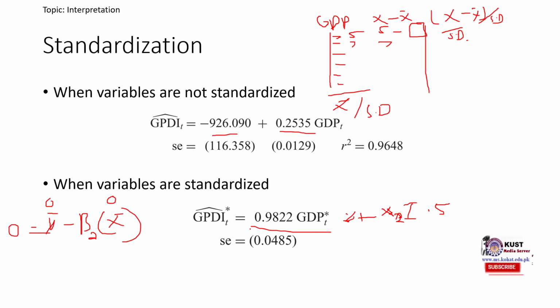And if the intercept term is 0, then you would have probably realized that it makes it a regression through origin. And in regression through origin, you must always remember that r-square becomes meaningless. So because in standardized variables the regression is a regression through origin, we wouldn't have the r-square, and even if the statistical package gives us the r-square, that r-square would not be meaningful.